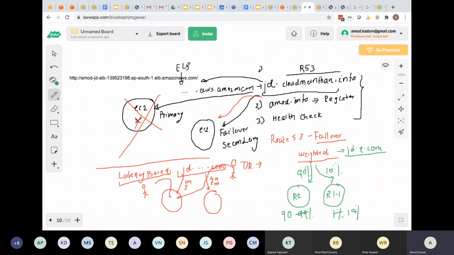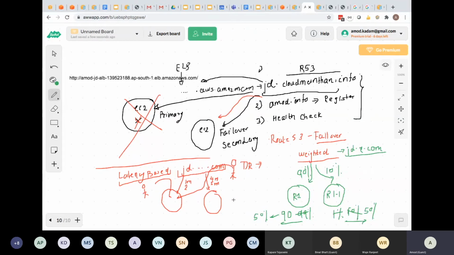And if you see that the 10% of users are happy and you are more confident, then you can go on, and after some time you will say 50. This will become 50, so all the requests are distributed equally. So this is very handy in those cases. It's called weighted routing. All those things can be configured using Route 53.